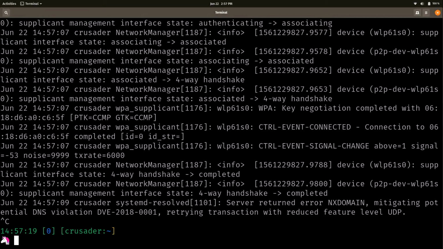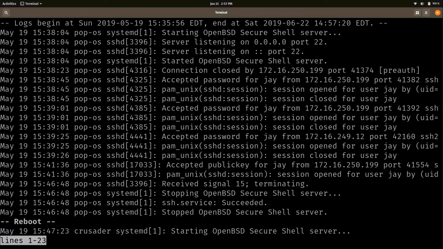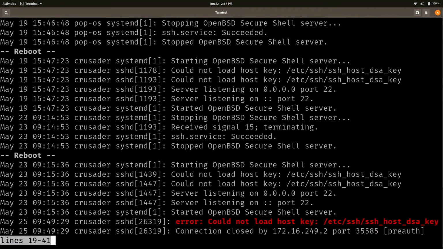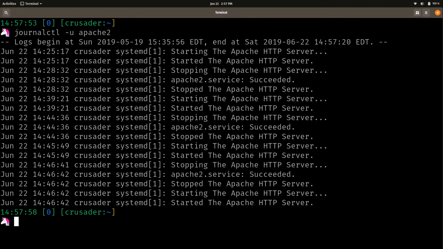But there's also one more command that I want to show you guys that's relative to logging, and that's journalctl, which is actually part of systemd and gives you another interface through which to view your log files. With journalctl, you can do -u and then the name of a unit. So I could follow SSH by itself, and it's going to show me only messages that are related to the service or unit that I gave it as an argument. The same thing would happen if I change that to apache2, it's going to show me messages that are related to apache2, which allows me to narrow down log entries to one specific thing.